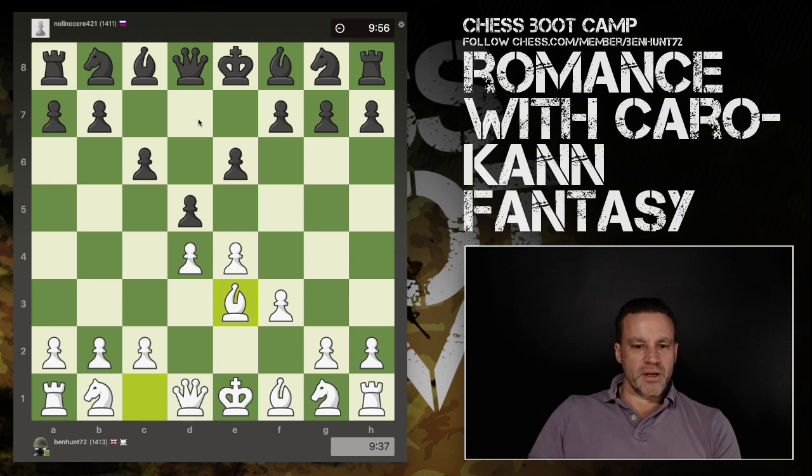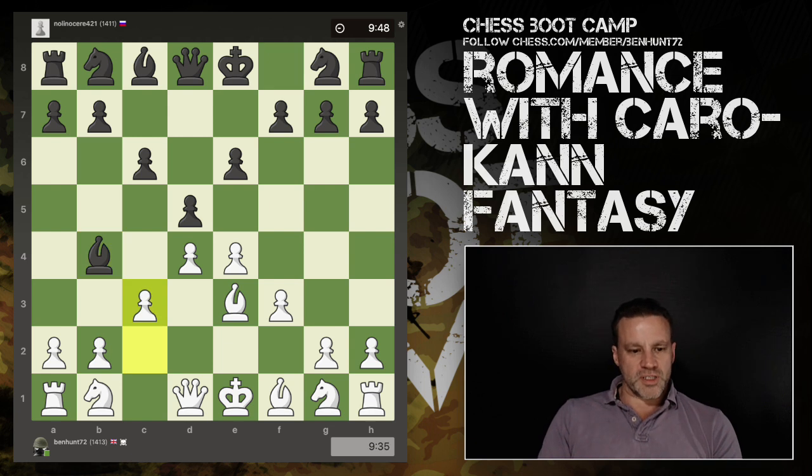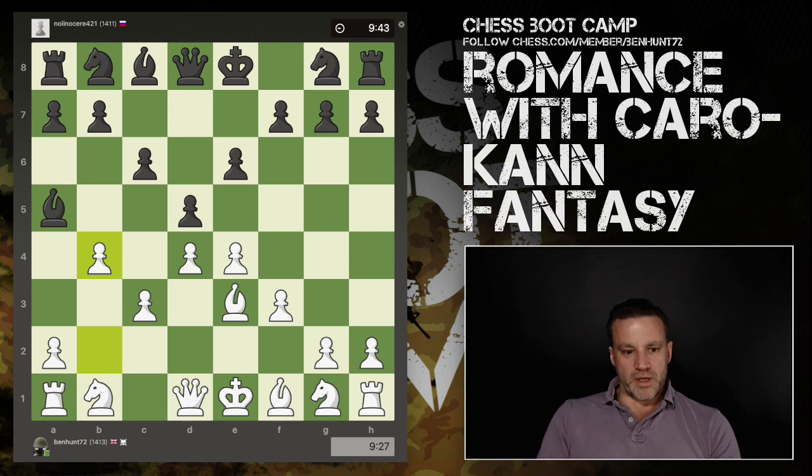He's not even got a reverse London setup because his bishop's still stuck in. So now I bring my bishop out to e3. He brings his bishop out with check. Obviously c3 comes with tempo, kick the bishop away. b4, go on, out of here, I say. And the bishop retreats again.